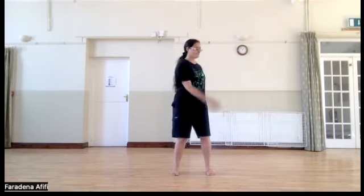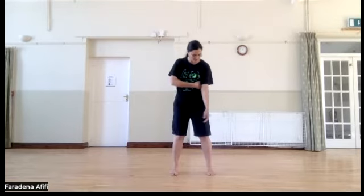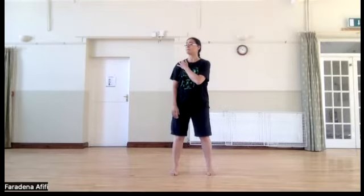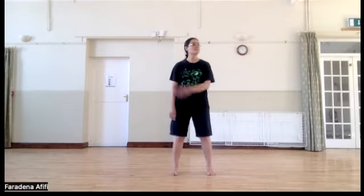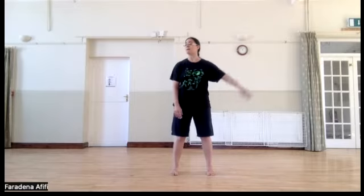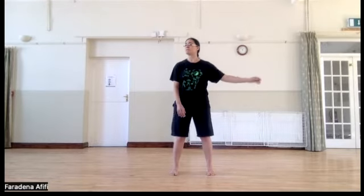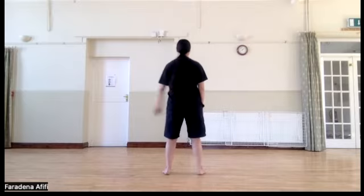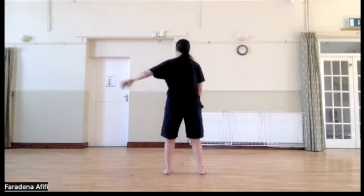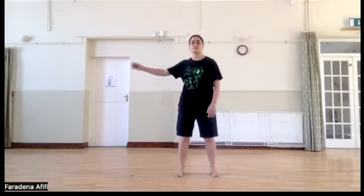So, okay, with this one, let's do this as a demonstration. The hand comes across, and when you feel it touch the side of your body, it will just naturally flip up. So if you just do this, and have a little turn, there you go, see? And then you're not having to put it anywhere, because it's gone there itself. And then, just so your other arm doesn't feel jealous, let's do the other side. And then, just so you can see it from the back, I'm using my body in a connected manner all the time to get from A to B. So that's that.